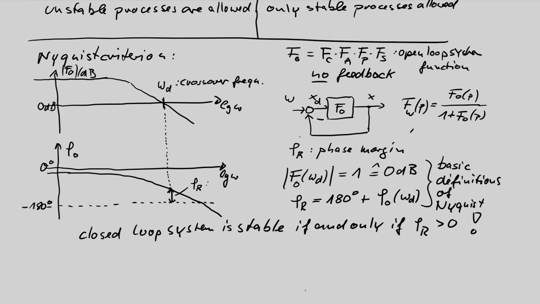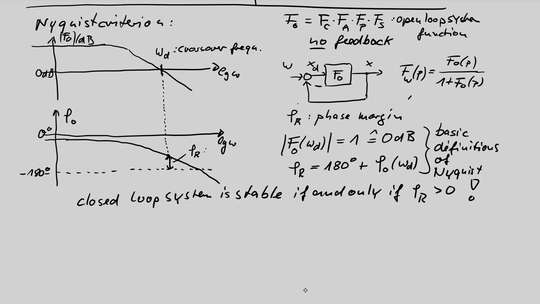Note that this replaced the calculation of zeros of the denominator of the transfer function. This statement replaced the calculation of Hurwitz determinants. This can be checked just by looking at the Bode plot curve of the open loop system. That's great, and that's useful, that's powerful, and since this is proven, scientists have worked out several ideas for new design methods of controllers. This is called the special Nyquist criterion.